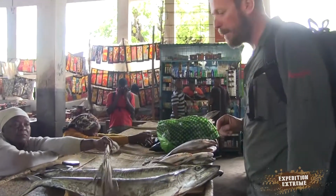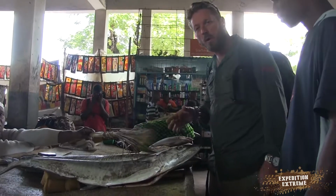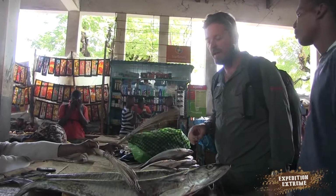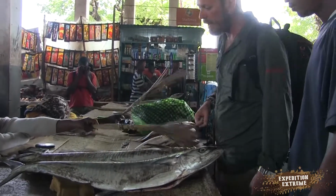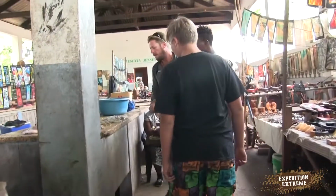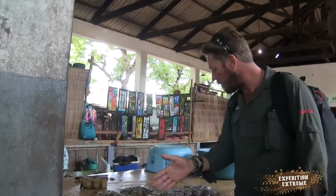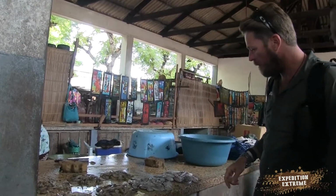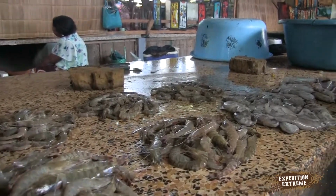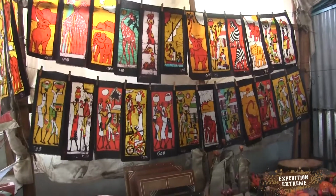So once again, absolutely everything. So nice fresh fish. Apparently you can get some prawns, you can get some crayfish, you can get the whole manchu. There's the prawns over there. So nice barracuda, or kuta, king mackerel. Here's the display. You can go from your tiny little shrimp to the medium size, and we've got calamari over here as well, so squid. And then obviously kept fresh with ice in over there.